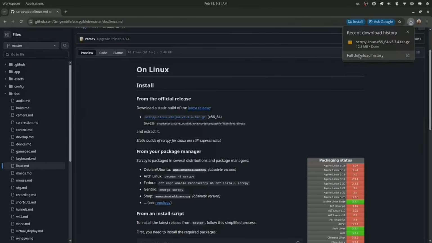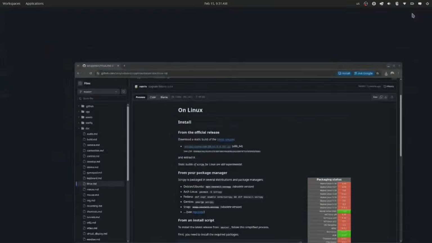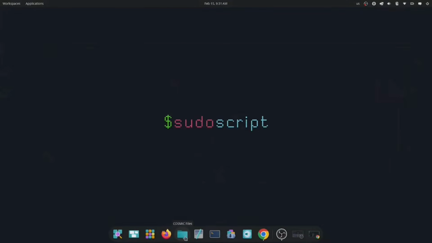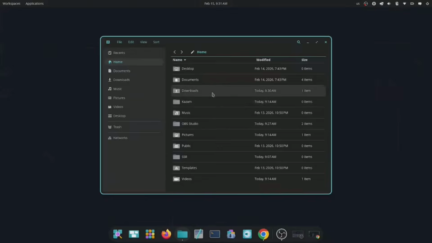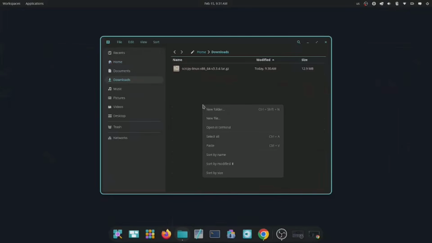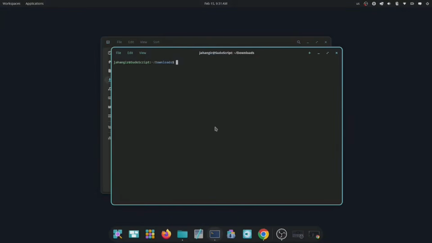Once the download is complete, minimize your browser, open file manager, go to downloads, right click in the empty space and open with terminal.